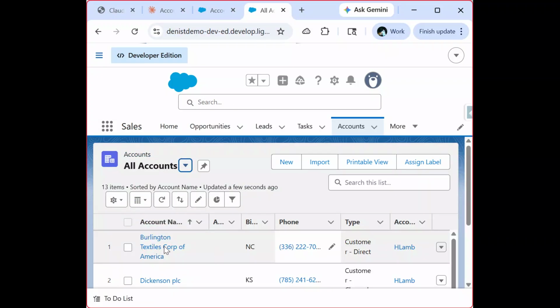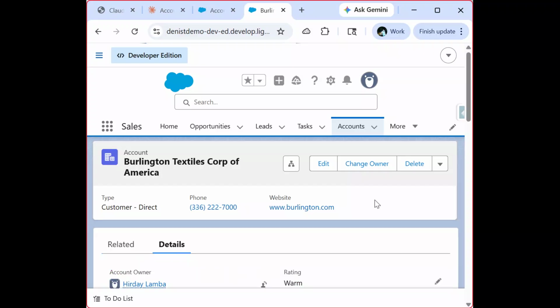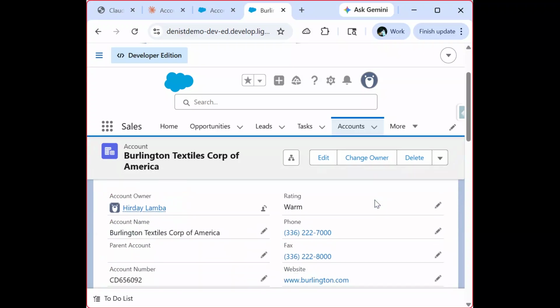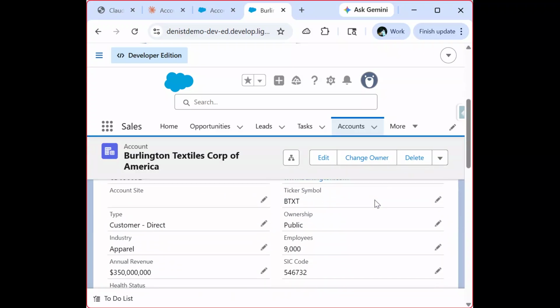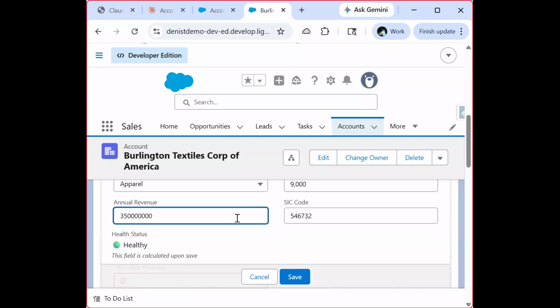Let's open any account. Over here, the formula field that we had is showing healthy. Let's try to change the revenue.